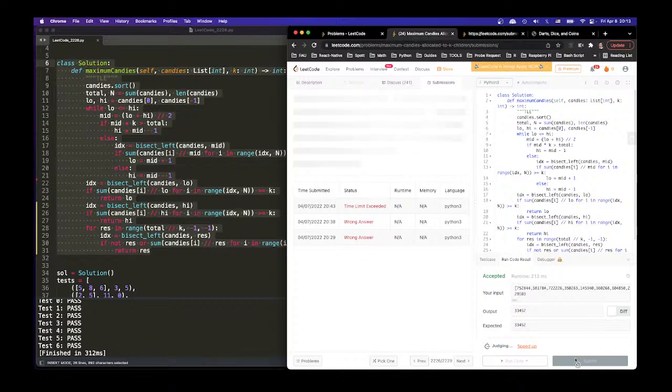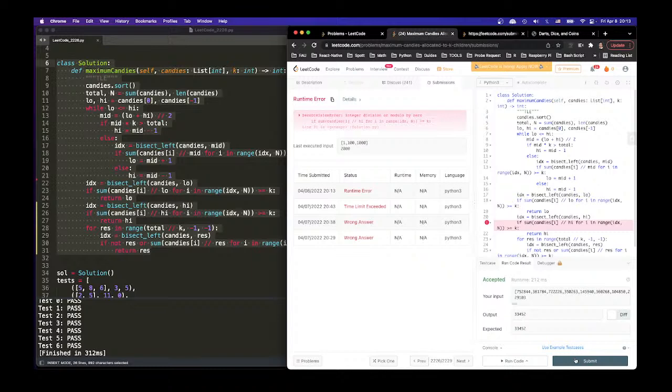No, I think it's still TLE. Oh yeah, runtime error.